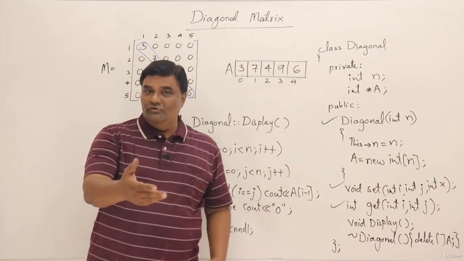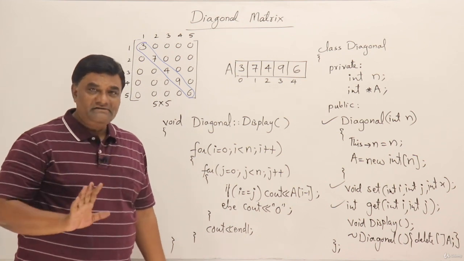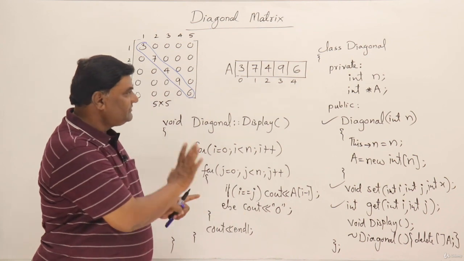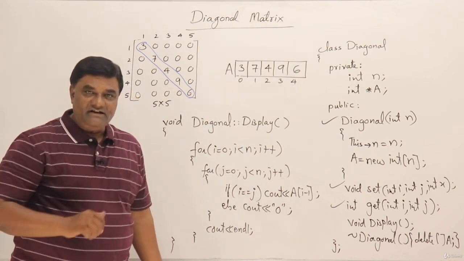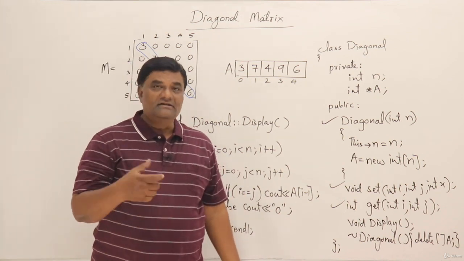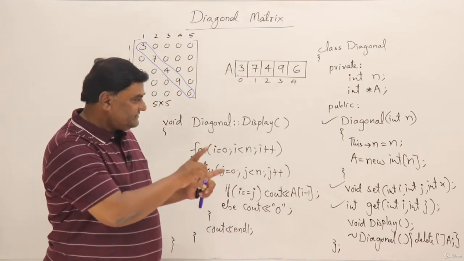We'll be learning about more matrices like lower triangular and upper triangular. In all those matrices, we will be having the same set of functions in a class. I will not be writing a complete class every time. Then we have to see the other matrices like lower triangular and upper triangular and so on. For every matrix, the class looks similar.